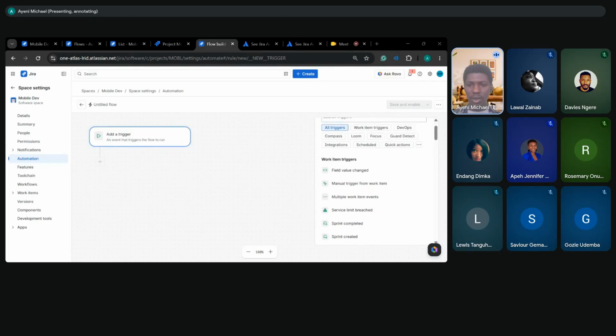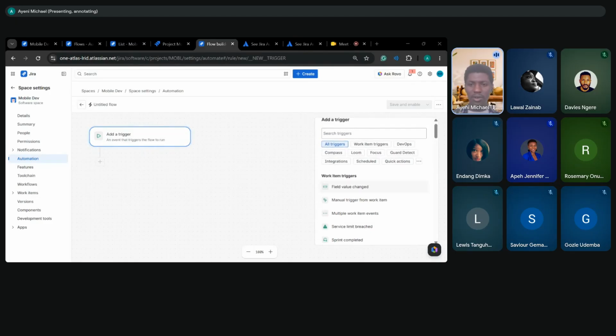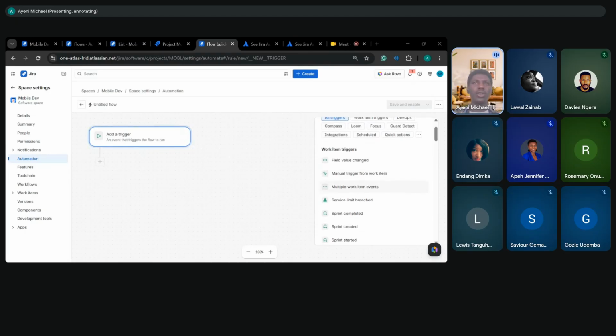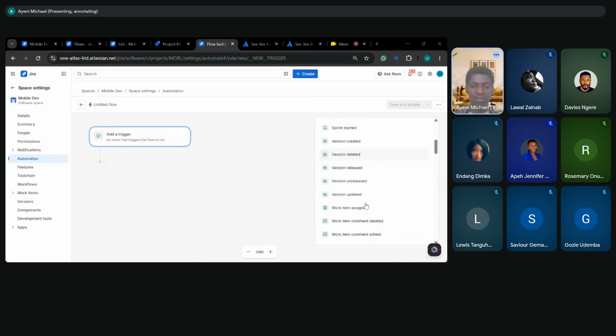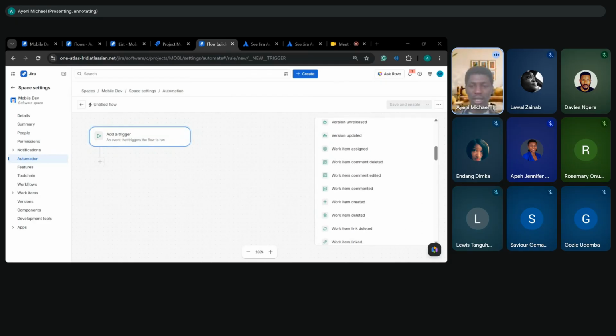If you scroll down, we have categories of triggers, right? We have work item triggers. And here, again, just going into the thought process of when you're about to build an automation, you try to solve a problem. I'll be transparent with you. You don't have to know everything off the top of your head. Nobody really does. What is good about Jira is everything you can do is probably defined in the components here. At least what can get you started to a good extent is here.